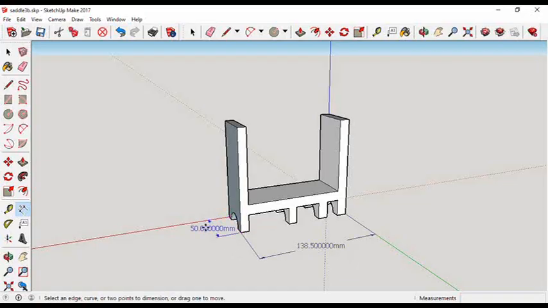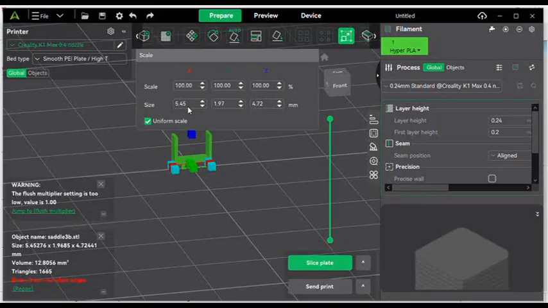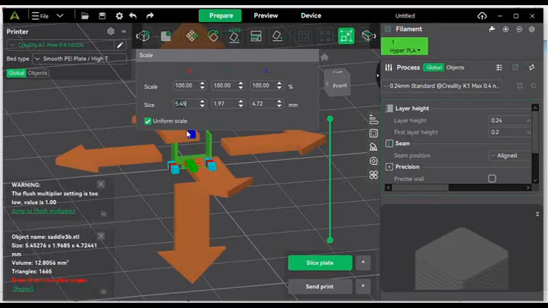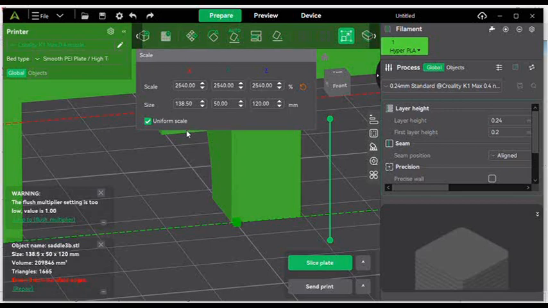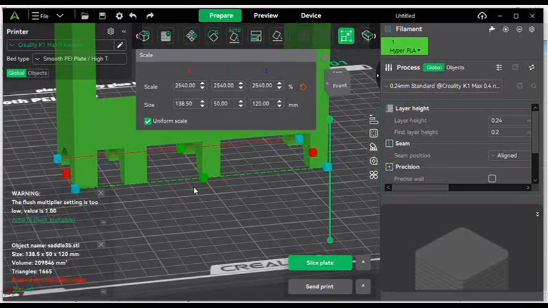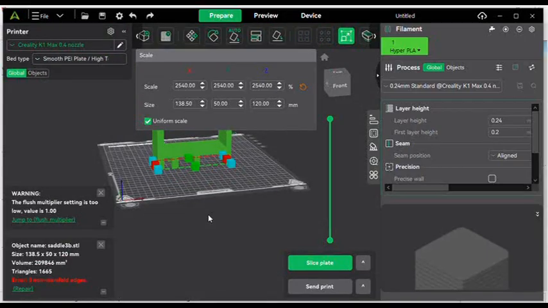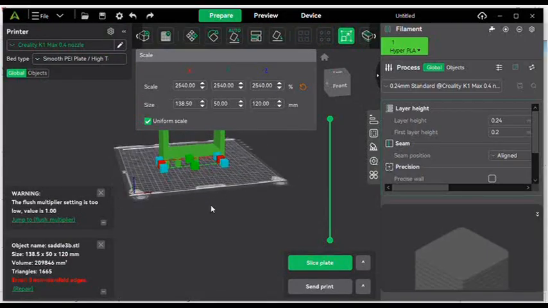So now we can go back to Creality or whatever 3D print program, and let's plug our dimension in here. And as you can see, it set all the dimensions for each of the three coordinates. Now if we look at the three dimensions up there that are in there numerically, we can still go back to SketchUp and double check that and see if that last Z dimension is correct.